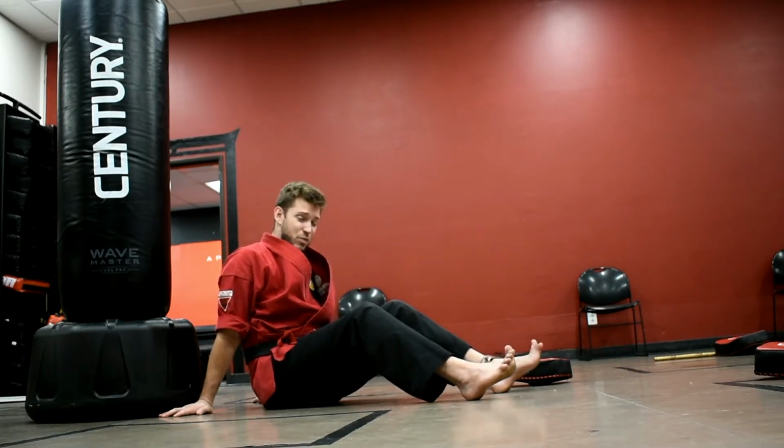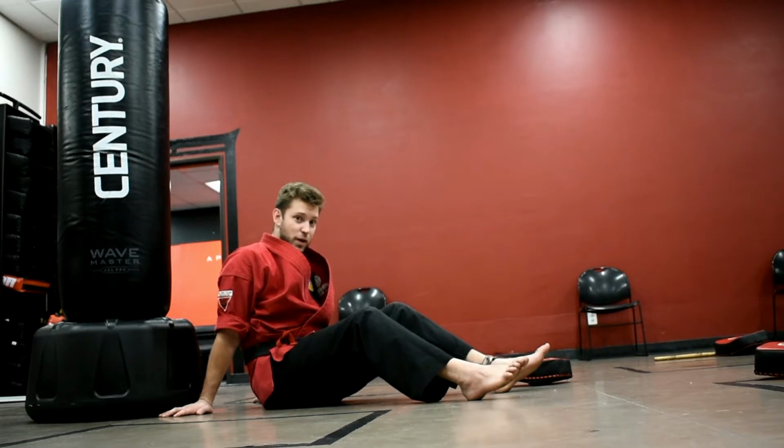That's going to take a little bit of training to get those toes flexed forward and flexed back. So take your time, enjoy the process, and sorry about the foot cramps.